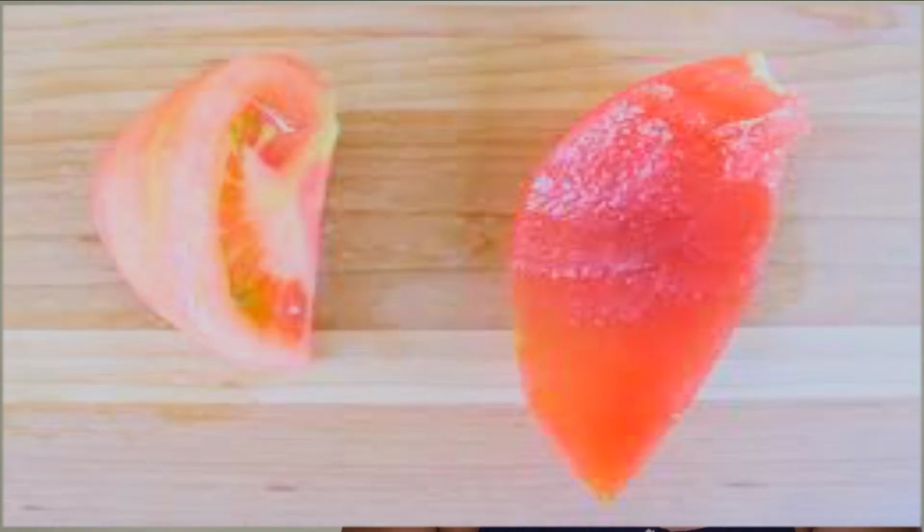And guys, I'm going to do a series on cooking to remove lectins, where I show you how I prep the food to cook it. This is just information that you can go ahead and start with now. If you're interested in removing lectins from your diet, just start prepping your food in such a manner. If you want to eat your tomatoes raw, you have to peel and de-seed them.